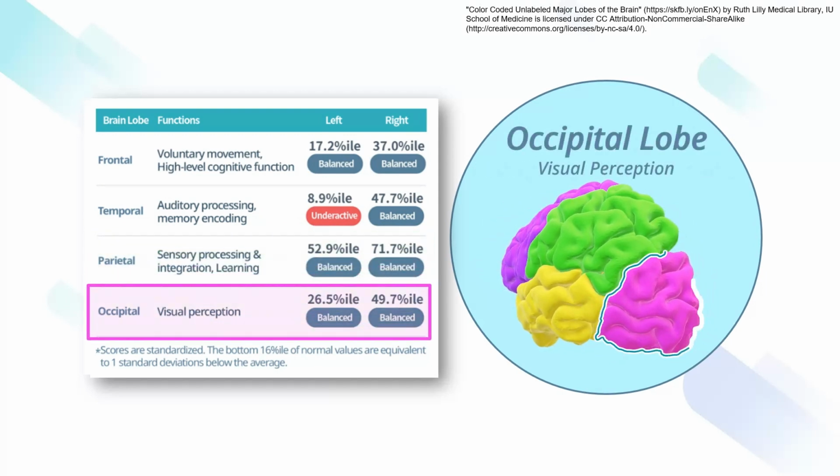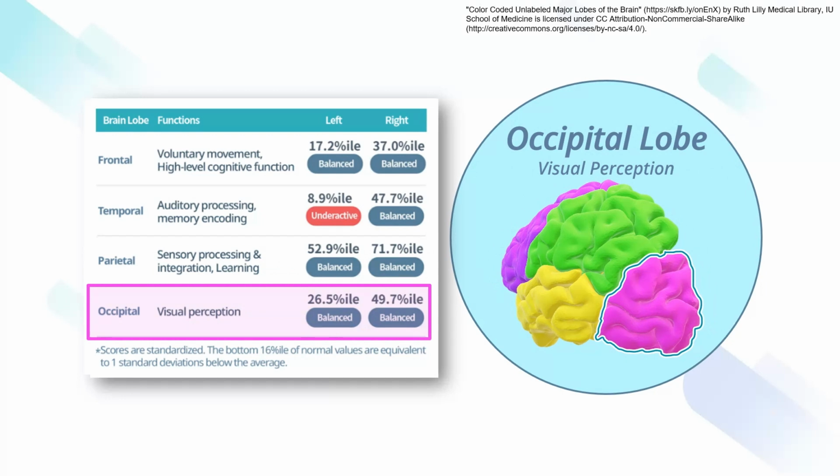Lastly, we have our occipital lobe. This is in charge of visual perception. Everything you see gets sent to the back of your brain, and that's where it gets processed. During these scans for this report, your eyes were closed, so you shouldn't really be using a lot of energy in the occipital lobe. So having a higher than average score here might have to do with being hyper-vigilant of your surroundings. Even though your eyes are closed, your brain is still processing what's going on around you or thinking of visual stimuli. On the other side, low scores here could mean issues with visual perception.